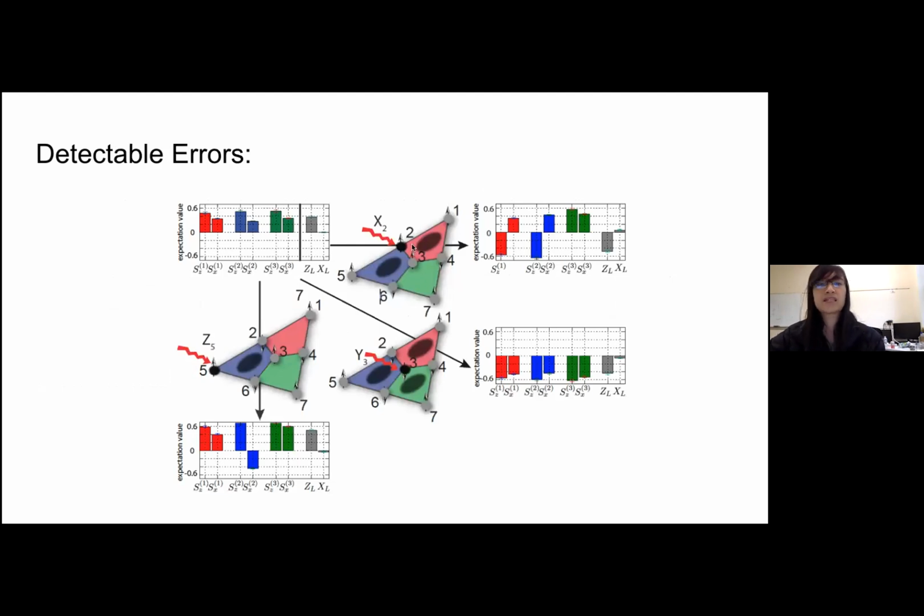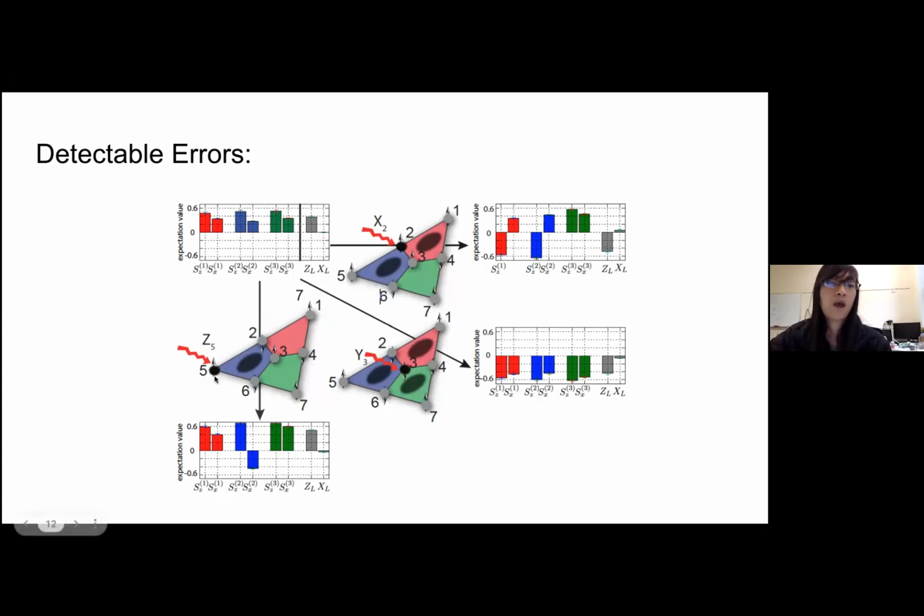And as an example for how a classical algorithm would determine where your error would be, at this top right hand drawing, you can see that if your qubit labeled here 2 experiences an X error, that'll cause the parity of your collective Z measurements on the red plaquette and the blue plaquette to switch sign.